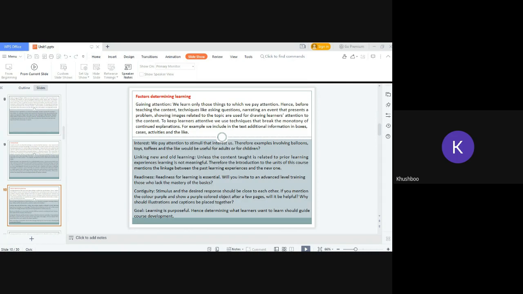According to me, I think maybe the content should be more interesting. Picture representation should be added to the content. In generation of content, I think it should be relevant, it should not be outdated. It should be updated. Of course, when you are designing any instructional design, it cannot be outdated. It has to be authentic.